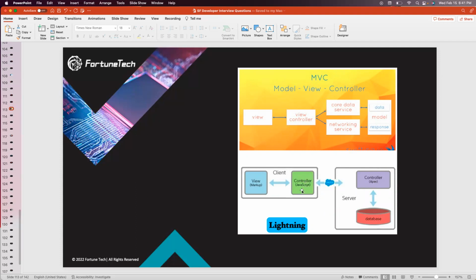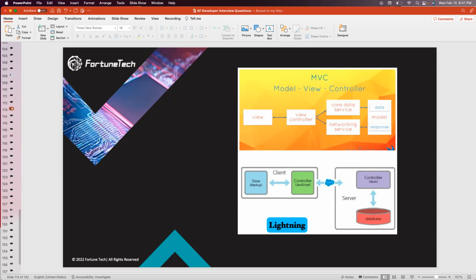And which one are we using for the Aura component? Client side, which is JavaScript. Correct.